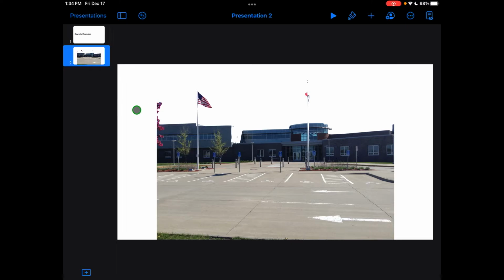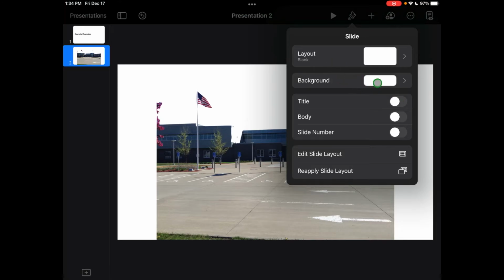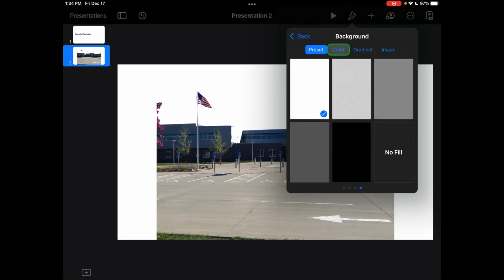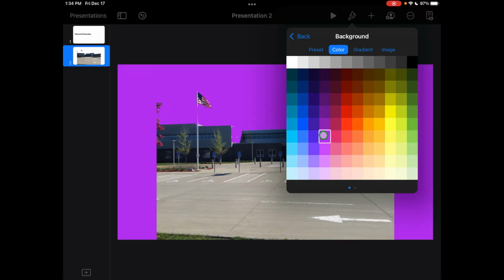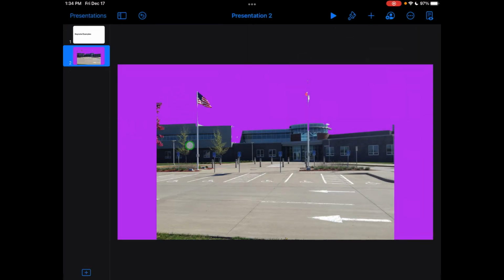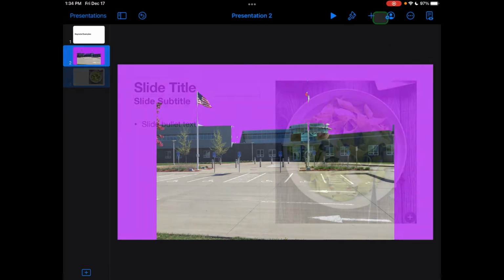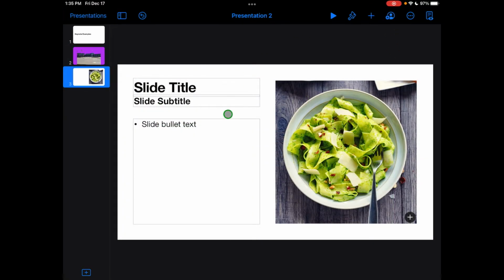So now you can tell that it's the exact same as the background color here. So if I were to go into format and then change my background color, let's maybe make it like a bright color, you can see then here how it actually did change that for us. And so it took out that background on there. Another format is that you can have in an image or something if you would like.